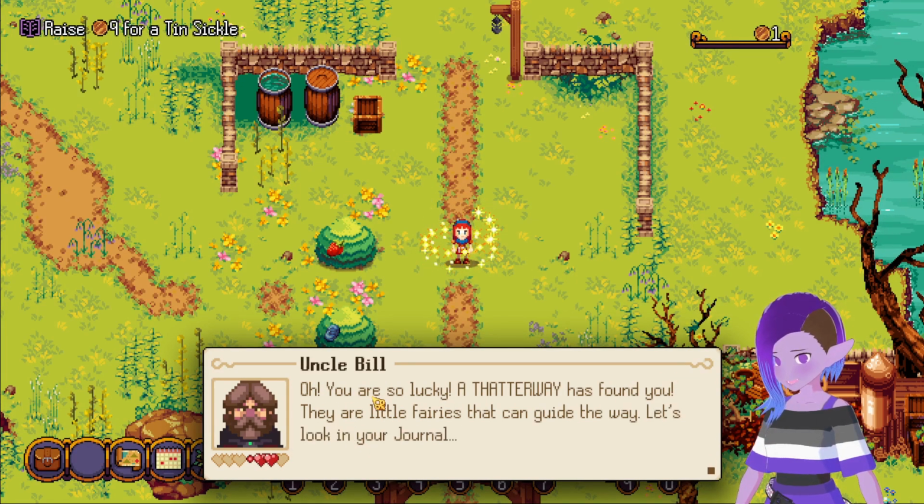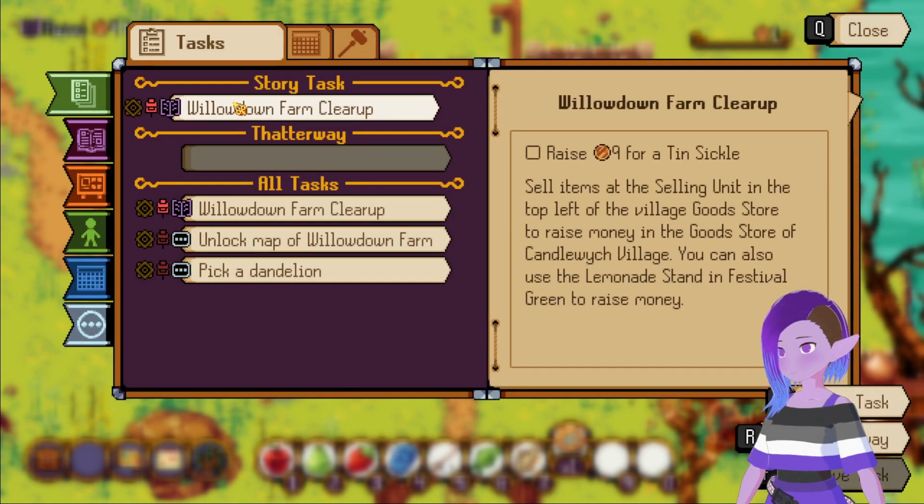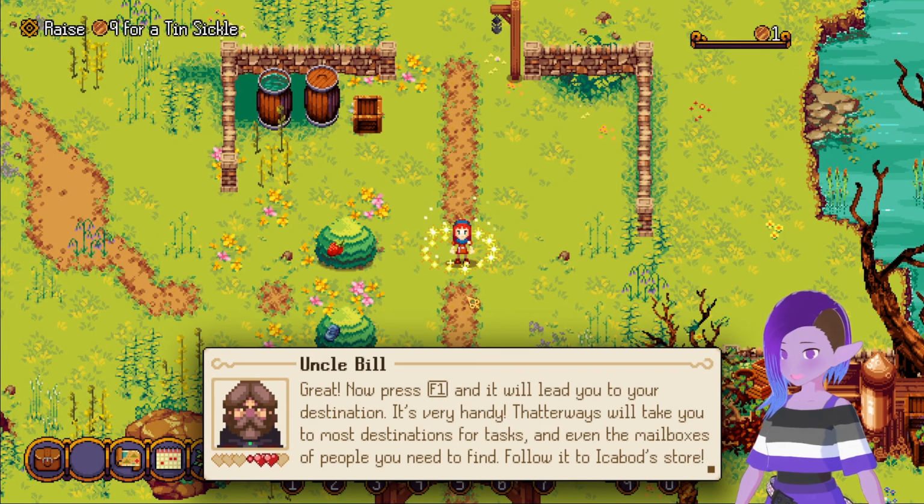You are so lucky. A Thataway has found you. They are little fairies that can guide you the way. Let's look at the journal. On the tasks tab, highlight the task Willow Down Farm Clear Up and set that away. Raise 9 gold for sickle. Sell items at the selling unit in the top left of the village goods store to raise money. You can also use a lemonade stand. Great! Now press F1 on your phone, and it will lead you to your destination. It's very handy. Thataways will take you to most destinations for tasks, even the mailboxes of people you like to find.